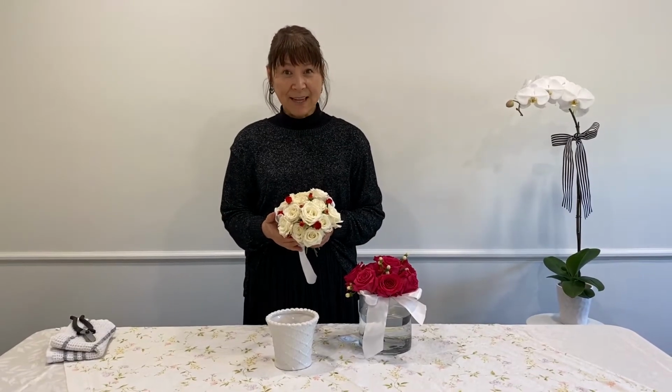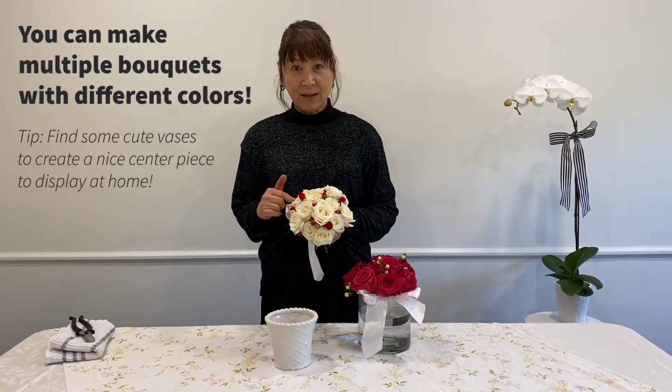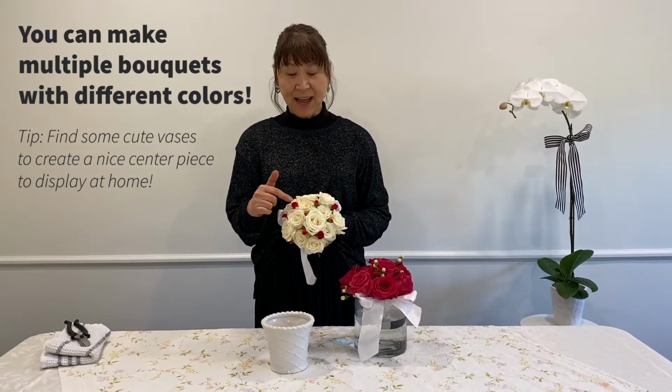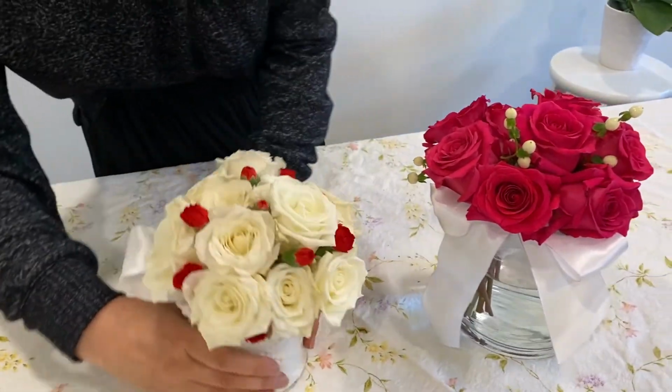I made another one with the same concept, and I put in a white rose and a little small carnation in between. I made 2 different colors and a little different type of flower that I chose today, but you can make whatever color variation or flower choice.